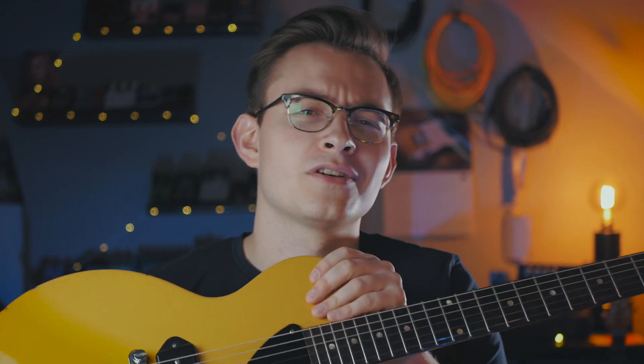It was originally released into Gibson's lineup in 1954 as a more affordable, simpler version of their Standard Les Paul, aimed at beginners and students. This was about half the price of the Standard Les Paul at the time. In the mid-50s, a Standard Les Paul was about $250 and these came in at around $120 — quite a big price difference. And how crazy to think about those prices now, especially as mid-50s and late-50s Gibson Les Pauls now go for well into the six figures.